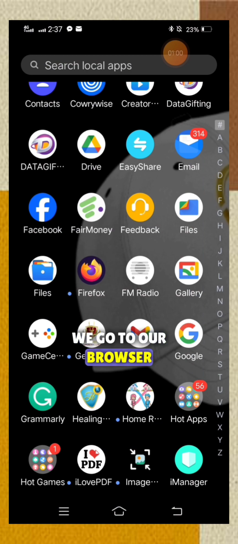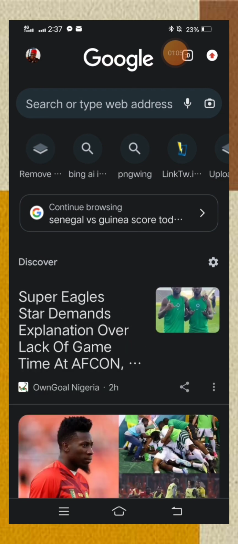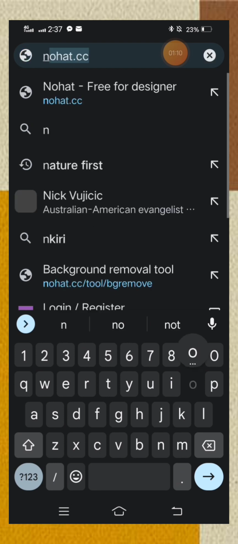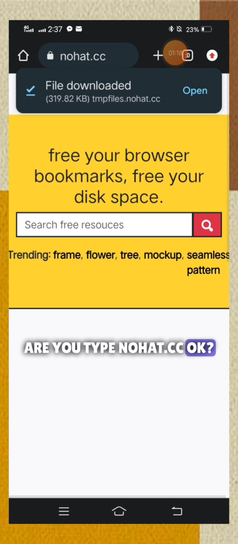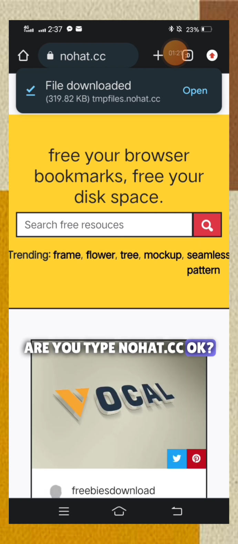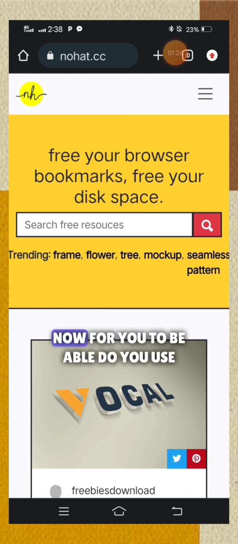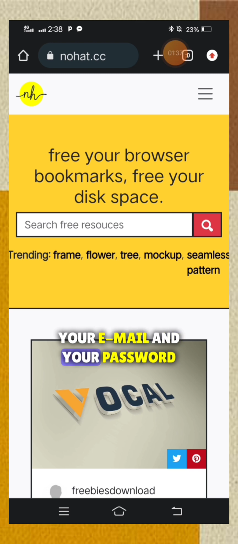Alright. We go to our browser. And you type nohat.cc. Okay. Now, for you to be able to use this app, you have to register with your email and your password.